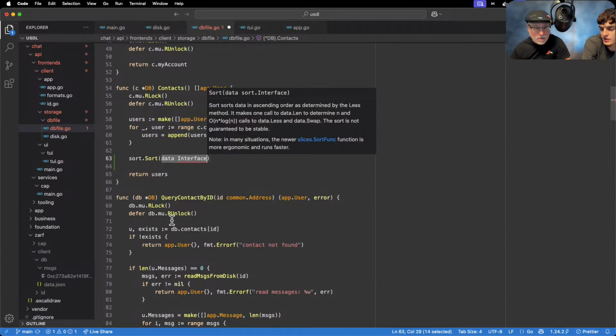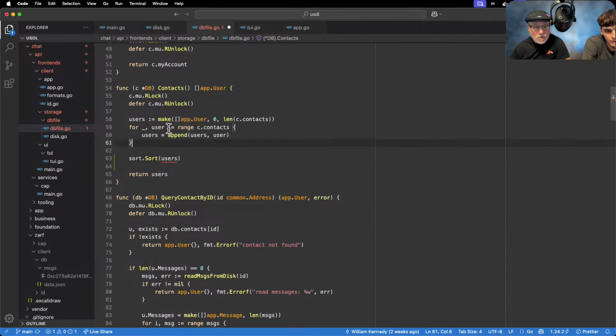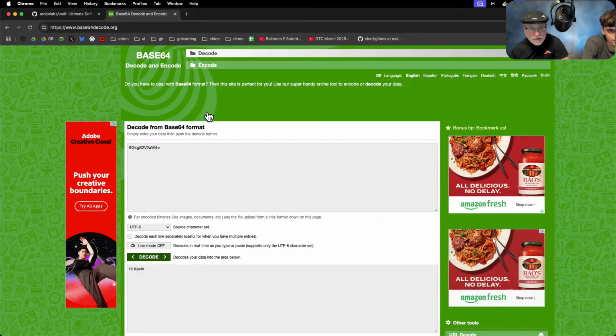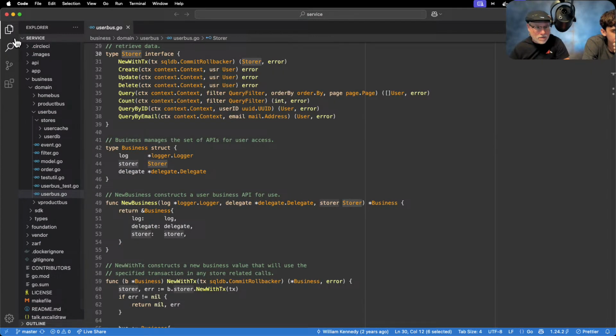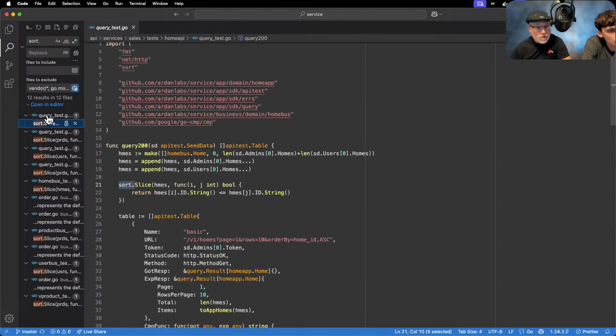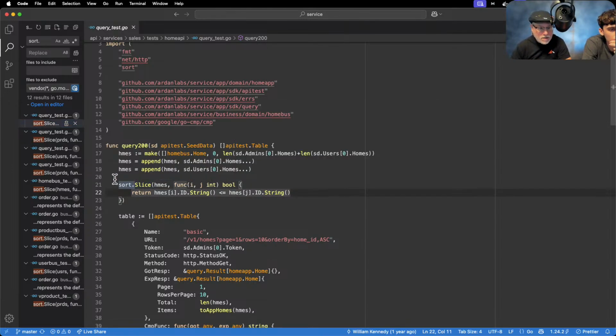You want to sort the contacts by name or by... Well, that's the thing, right? So we have to add some methods to app.user to do this sort properly. Now, I might have sort slice, given a, let's just steal this.